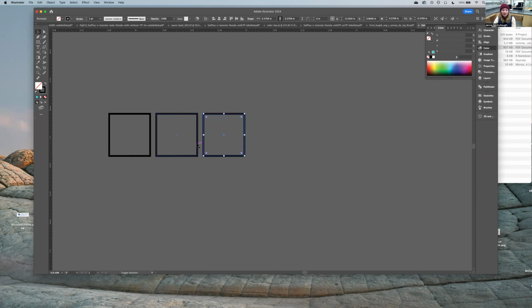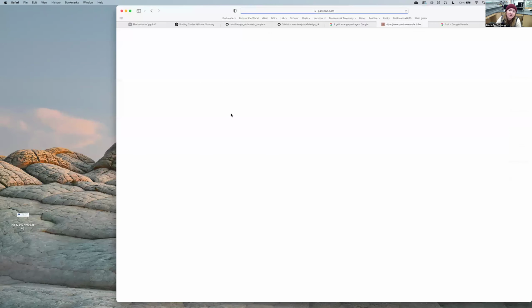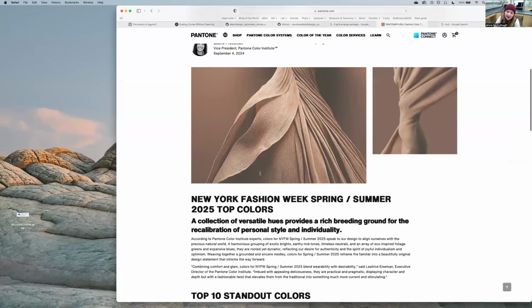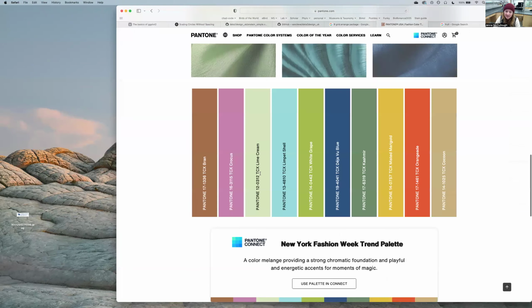So I want to do a trendy color palette. The fancy people at Pantene or Pantone, however it's pronounced, they decide on fancy colors. So I decided for some reason I like these colors. I'm going to do a screenshot. I'm going to take these screenshots and I'm going to put it in Illustrator. Now, I just took a screenshot and it should be, wait, where would it be? Dropbox? No, it's going to be the desktop. So this is my screenshot. I'm going to pull it in here.